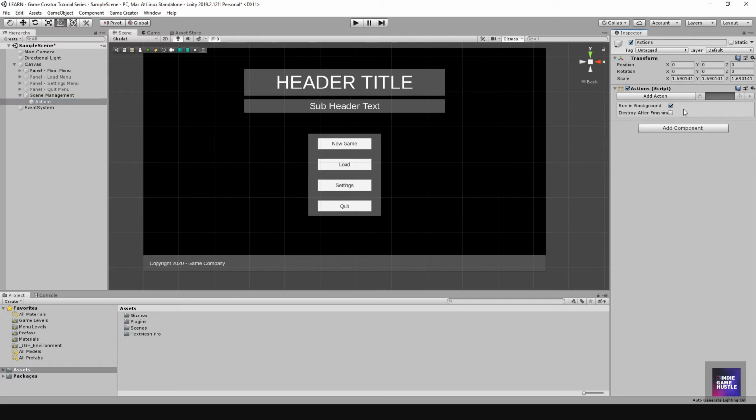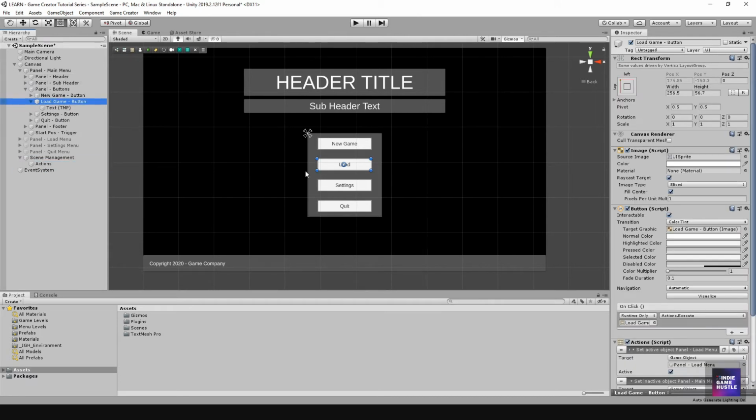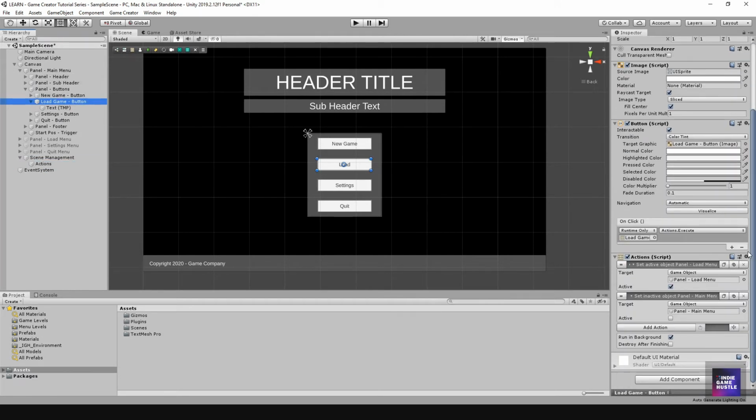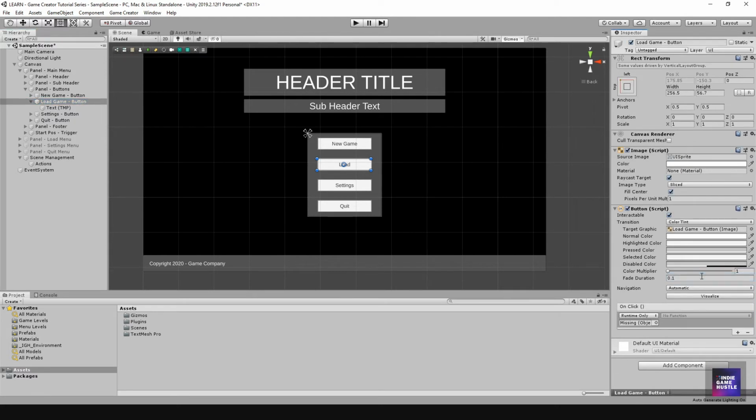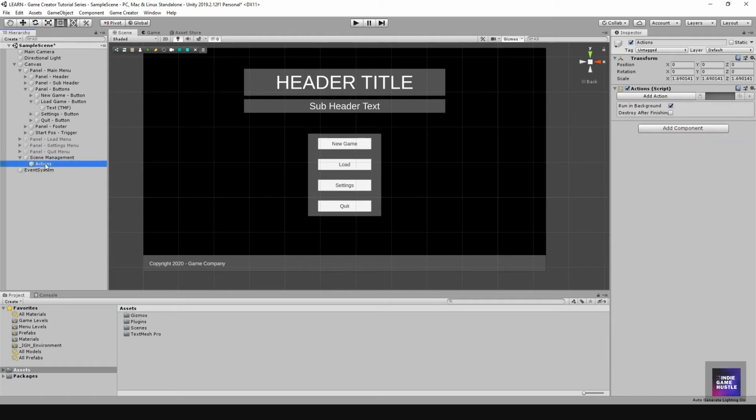I'm going to do literally the same thing. Let's go back to main menu and go back to buttons. And I'm just going to simply remove this component. Just like that. And so now our on-click event is missing an object. All right. And so what I'm going to do is take this and do the same thing. Set active. I'm just going to go ahead and paste it both.